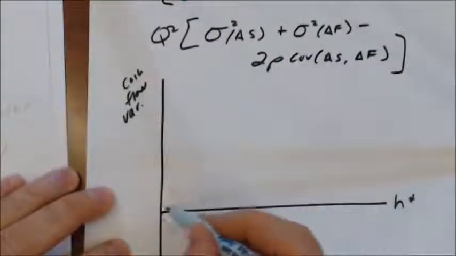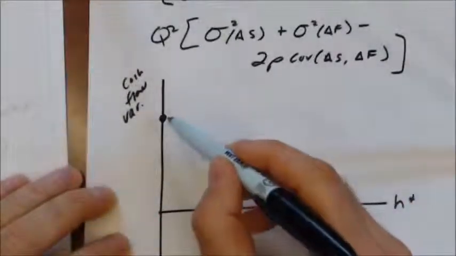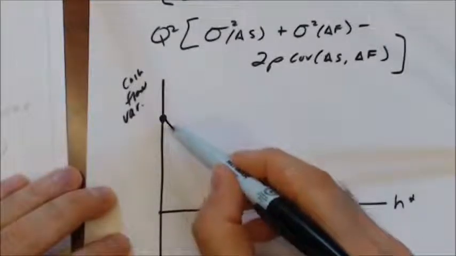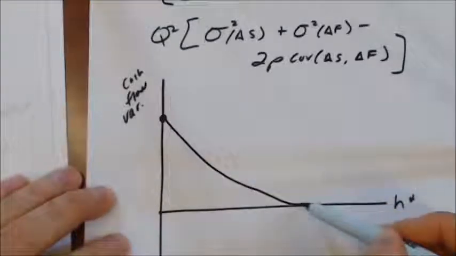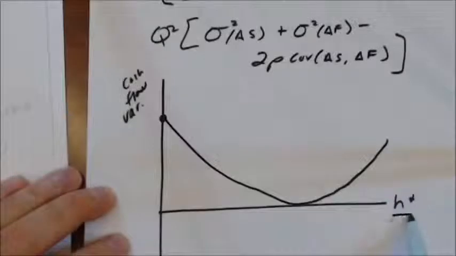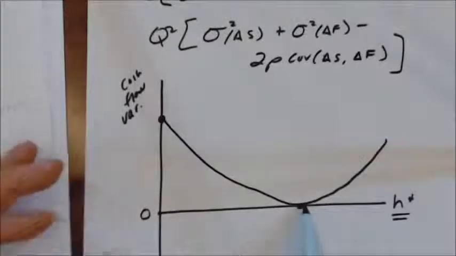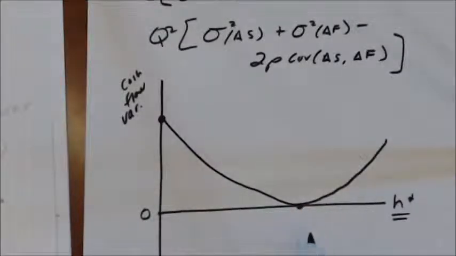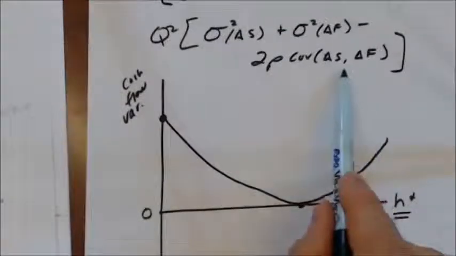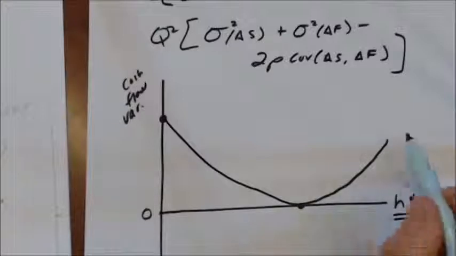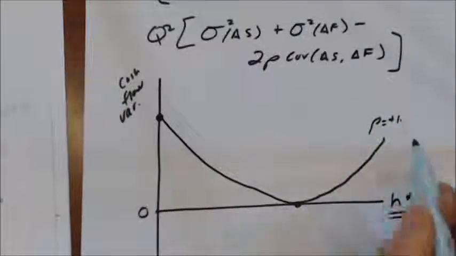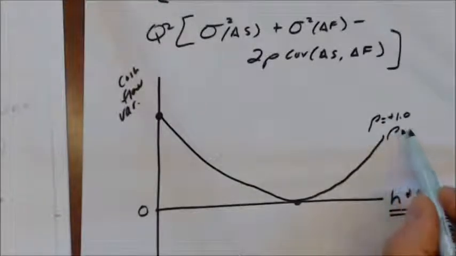And so if you're unhedged and H is 0, let's say you start out right here. If you have the right correlation coefficient, you can get rid of all of your cash flow variation if you have the right number of futures contracts, H star. And what that means is, look, the cash flow variation is 0. It's a constant when you get here. Notice that the slope at that point is 0, at that flat spot. And that corresponds to this term in here being 0. Now, you may not always get this big term down to 0. This is only going to happen if you have perfect correlation, positive 1. And you could also get it if you had perfect negative correlation.